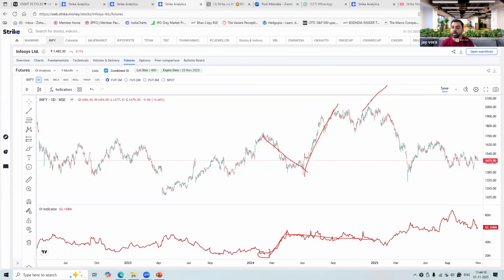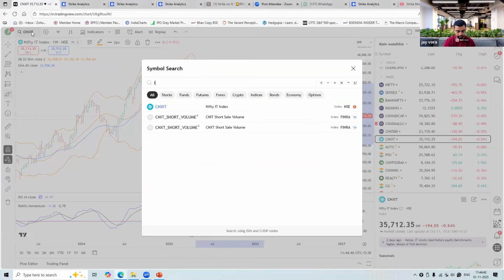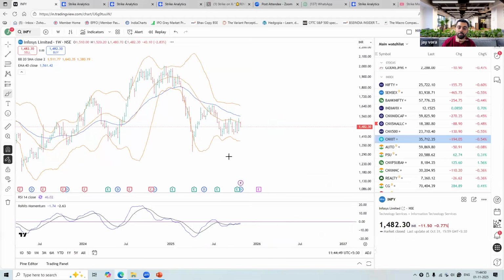Then eventually what ended up happening, and this was something very new for me as well, is that one more leg of decline happened and the open interest surged higher. And now what you're seeing is that despite prices being relatively high, at this low the open interest was much higher than at this low. So this indicates that people are very nervous about this stock and want to short it left, right, and center. So over here, when the breakout happens and it starts sustaining above the weekly averages, that's where I would expect a good amount of short covering to happen in Infy as well.